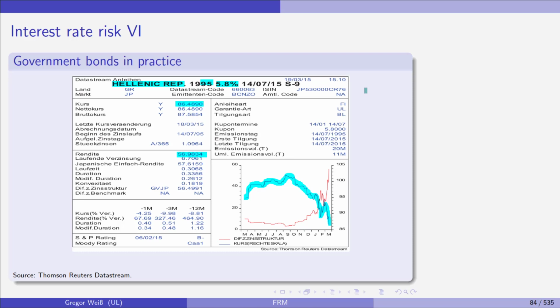So what can you see? Well, you can actually see one very simple thing. This is a coupon bond from a country that at that point in time was in the euro crisis, and you can see here everyone sold the bond, so the price went down. And in other words, if you calculate the return, the yield, which is nothing but the internal rate of return, the return obviously is very high because you get high payments, but also you have very high risk.